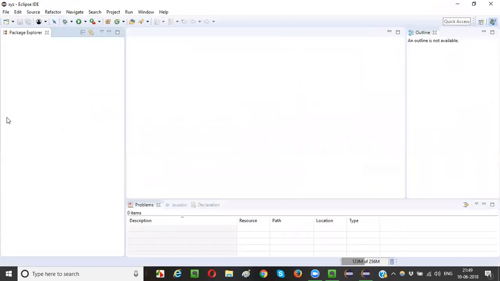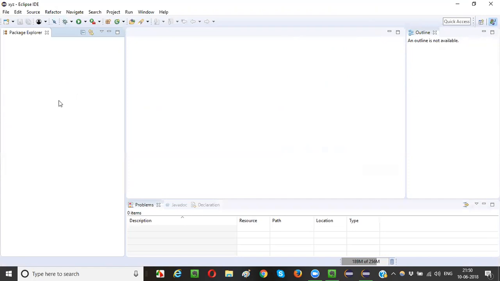If you want to change the workspace, you can create any number of workspaces, guys. You don't have to stick to the same workspace that you created while launching for the first time. According to your needs, you can create any number of workspaces. So better don't select the checkbox while launching. Simply say launch.